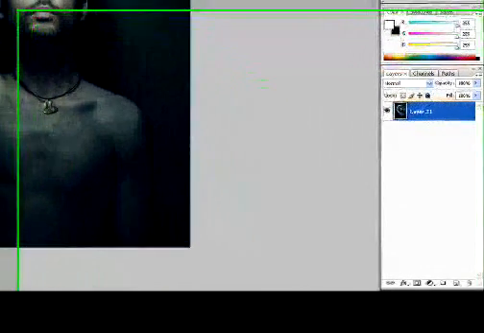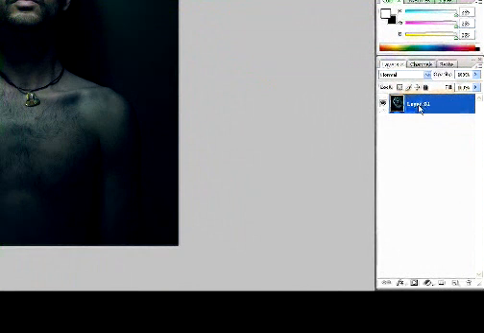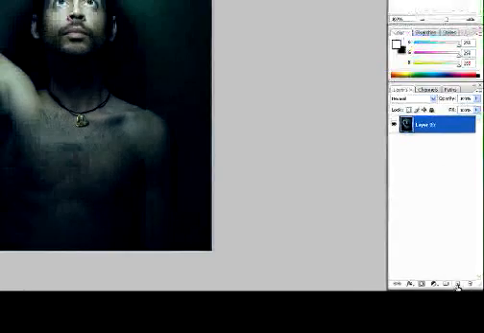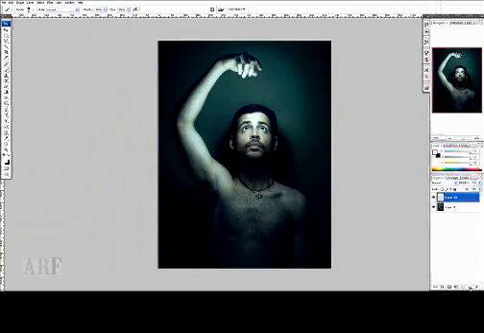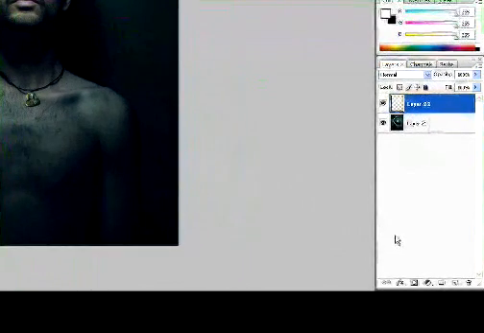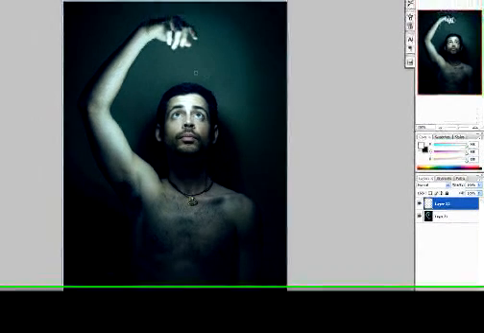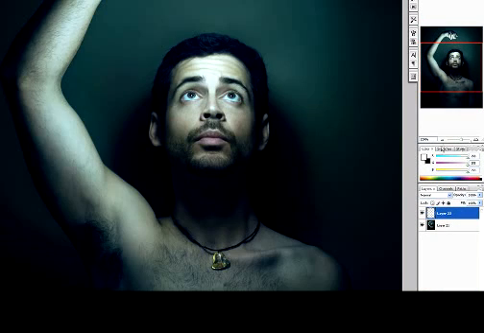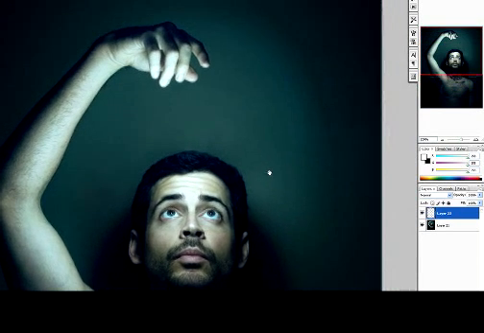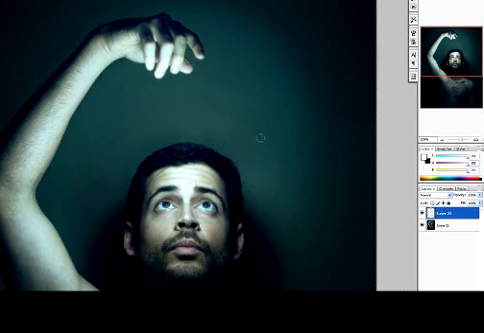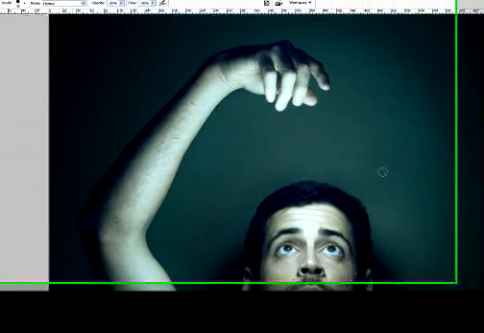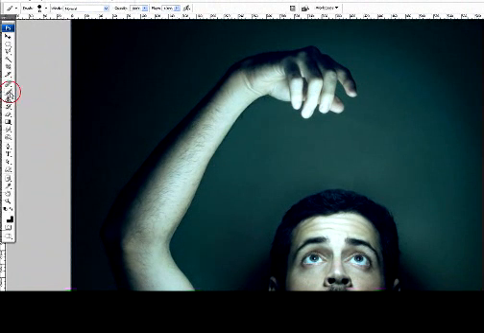So first off, we've got our base layer here. We're just going to add a new layer to that by clicking on our new layer button. And bing, we got a new layer. Great. Now the fairy dust we're going to use, we want to be in this central area right here. So I'm just going to zoom in a little bit, and by pressing down the space bar, I can move my image around. There we go. Then we're going to use our brush tool to make this fairy dust. We can either hit the B key or go over here and click on our brush.